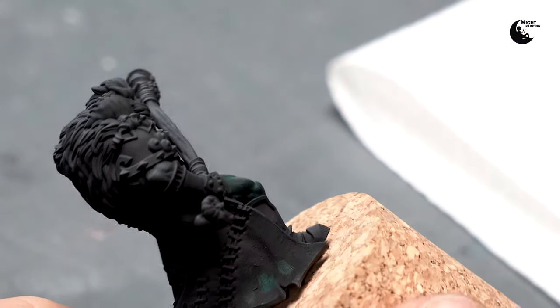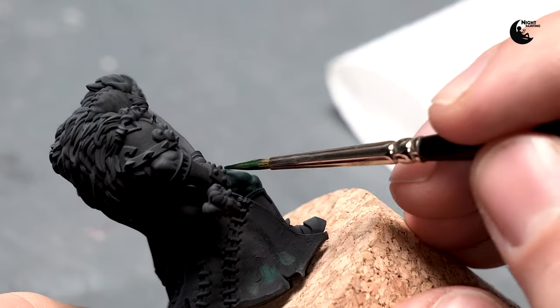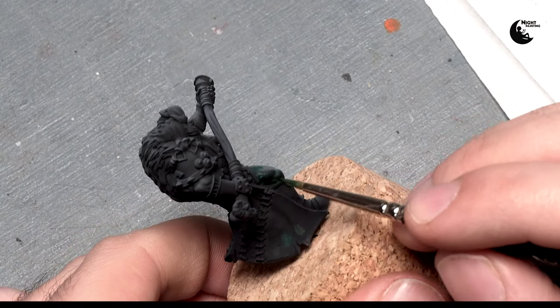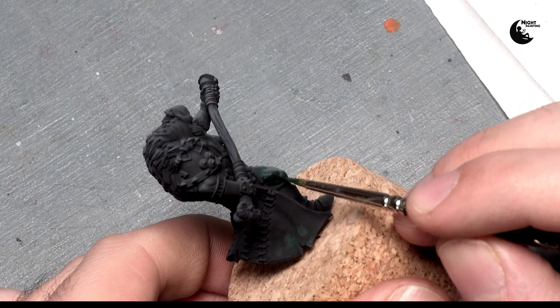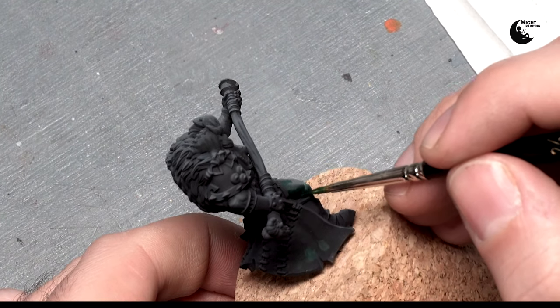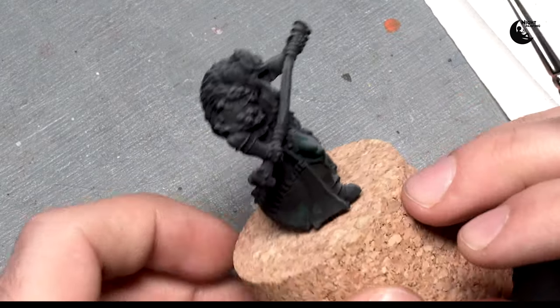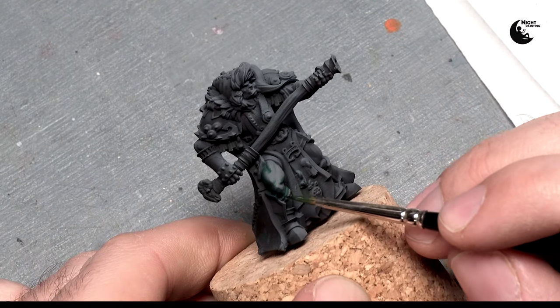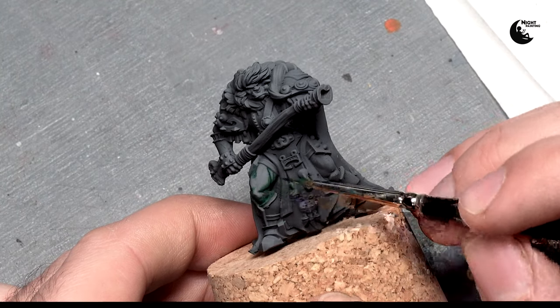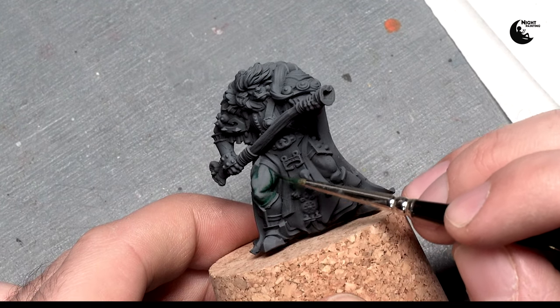So now I'm just building and I will be refining the green base. So I'm just trying to build a sketch and have it as a starting point for applying other colors.